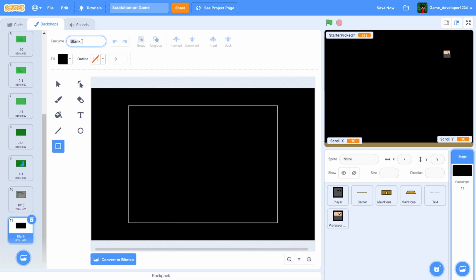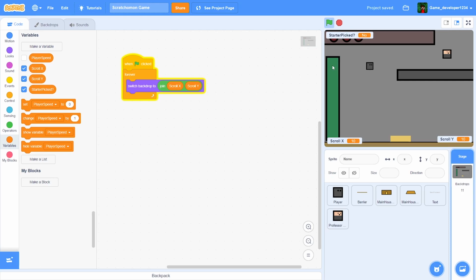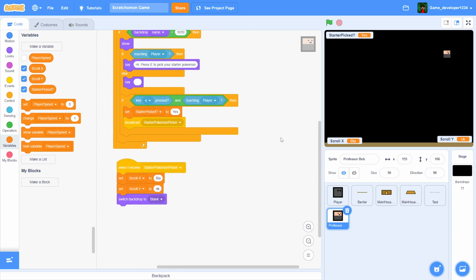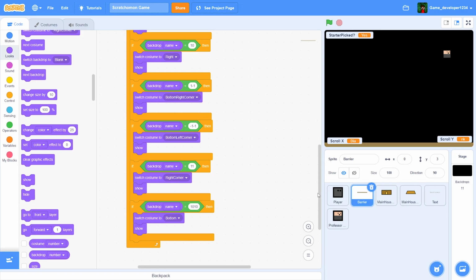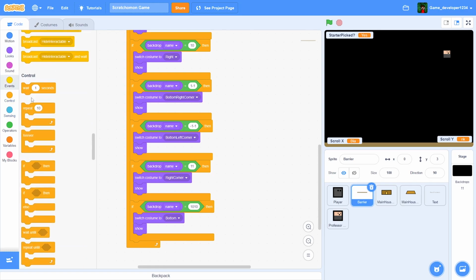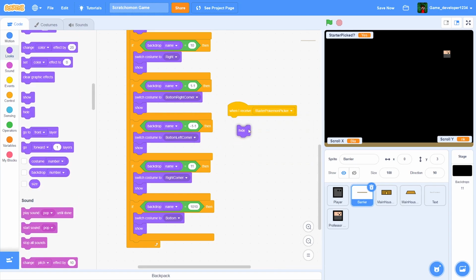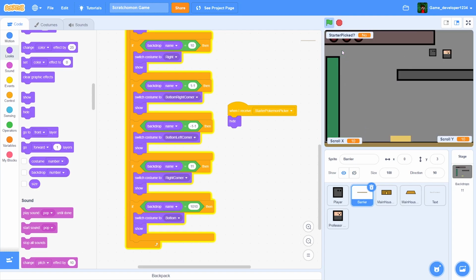So we do that, bam, and there we go. And we're also gonna hide Professor Oak. And yeah. So now we'll also hide the barrier. So we'll do when I receive start Pokemon picker, then we'll hide. Okay. So that's all good.